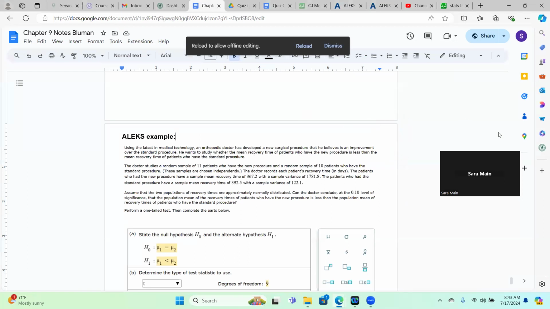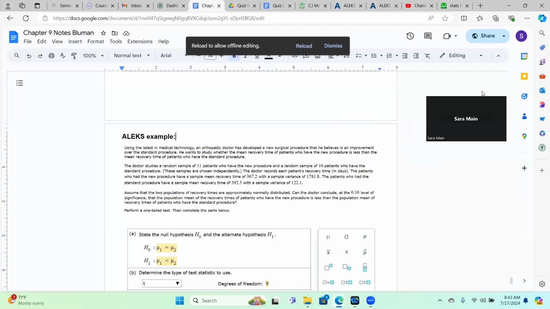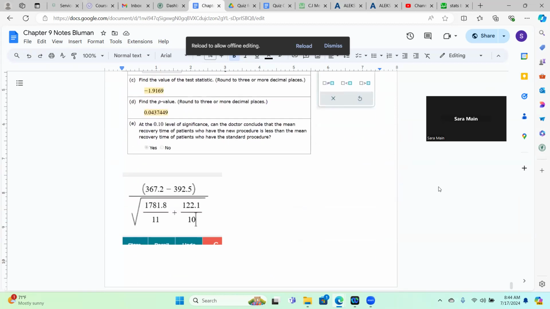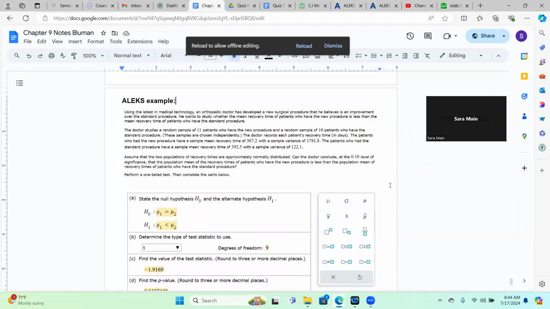By the way, this is at the end of the chapter 9 notes in the link in the modules. So you might have the printed out course pack. This example is a new example. So if you just click on the link for the modules for notes of chapter 9, it's at the very bottom, and you could just print this out so you have reference on how to type them in to ALEKS.